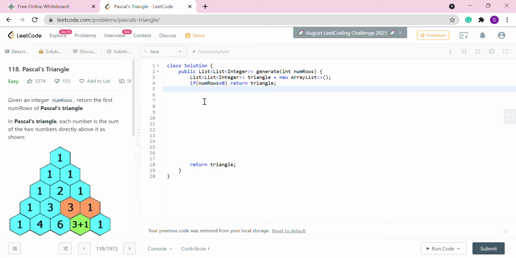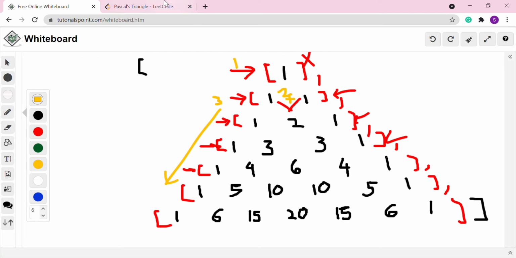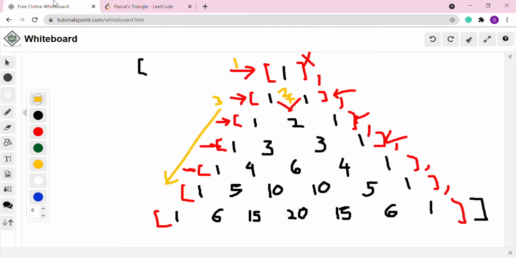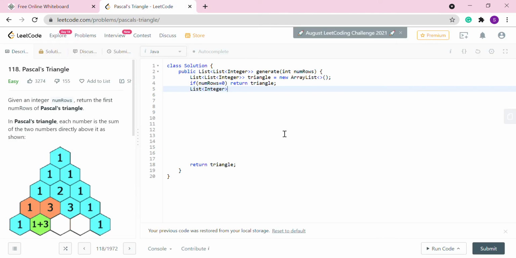So like I said, first we have this initial variable. What do we call it? We call it the first row. This is just a list. You're not calling it a list of lists, you're just calling it a list, because it's just a list, right? I'm calling this firstRow.